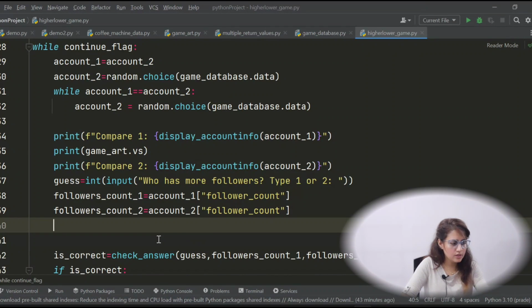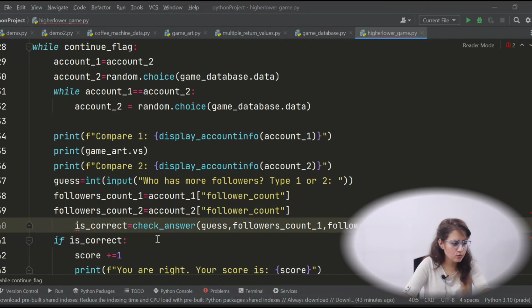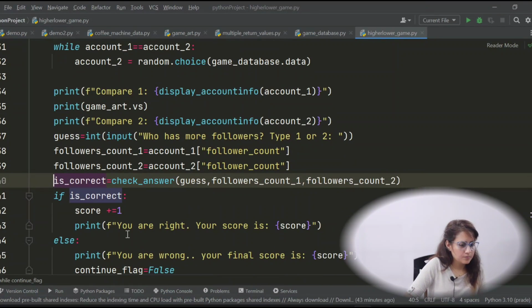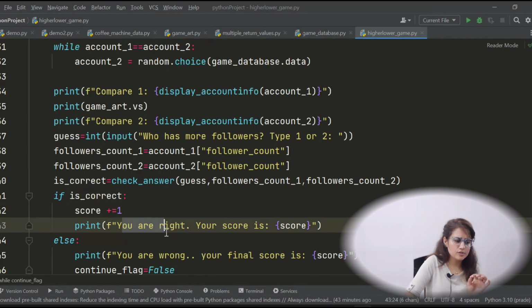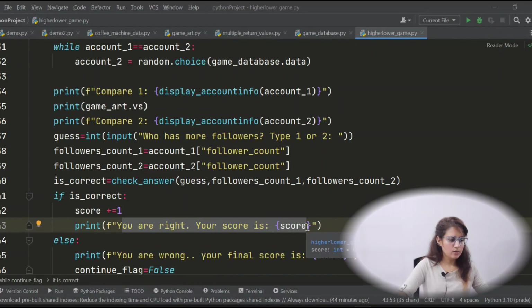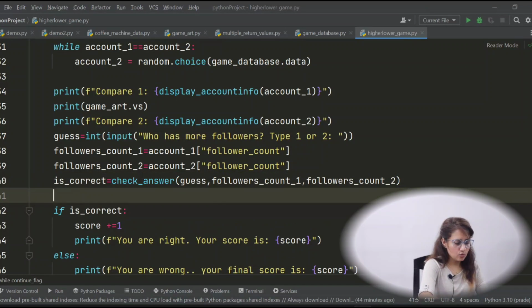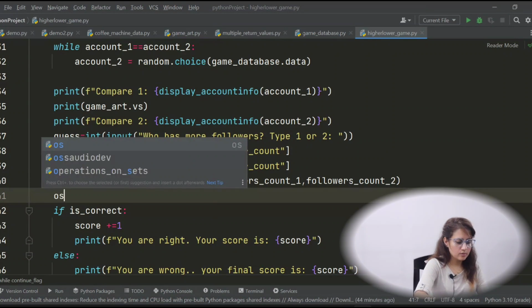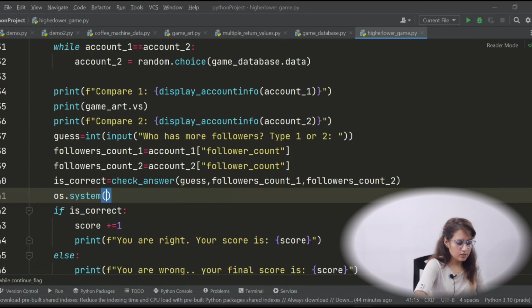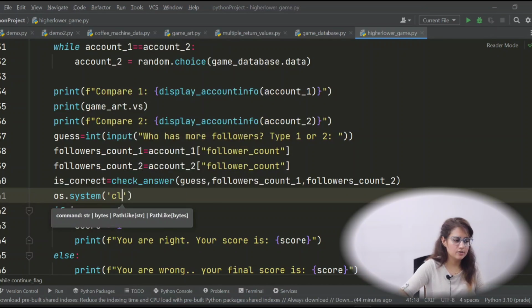Just delete these lines because I don't want to print the number of followers. Before printing, you are right, your score is this, you have to remove the previous thing, right? So before this if, we can just call os dot system and pass the command cls.